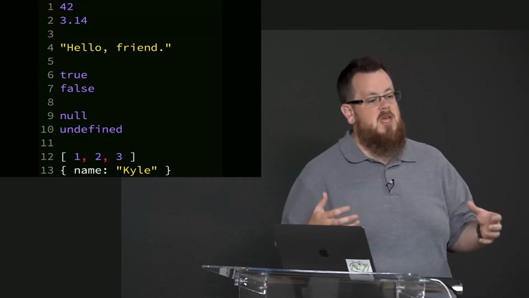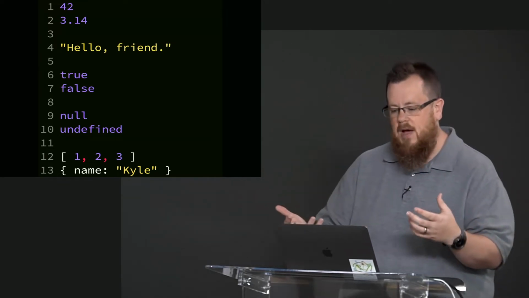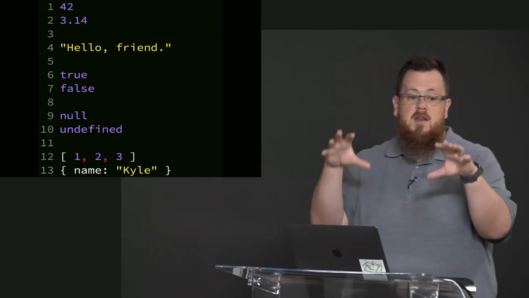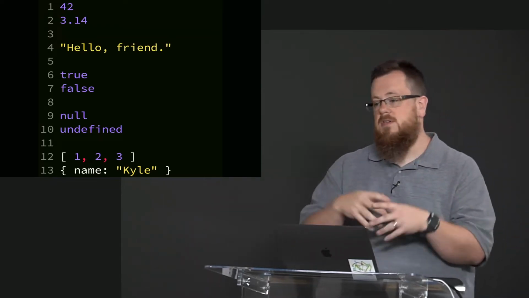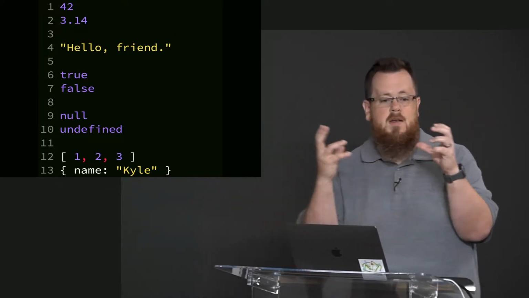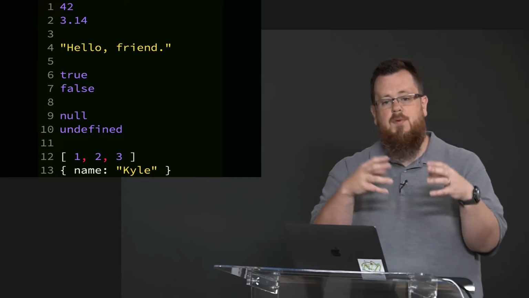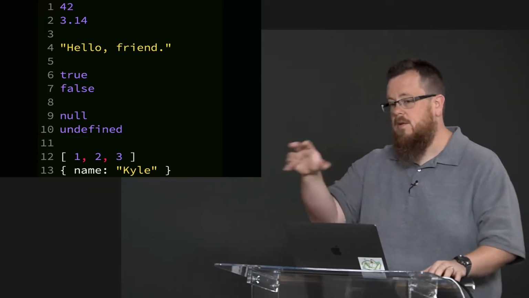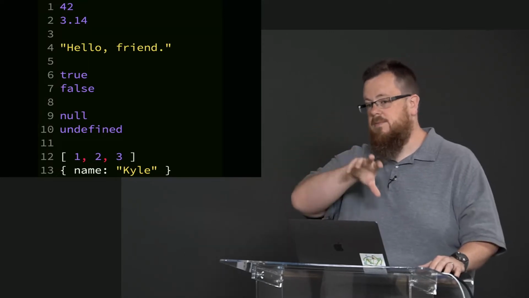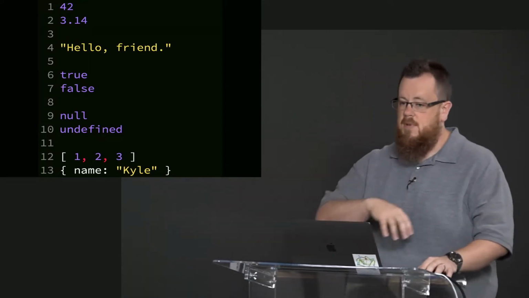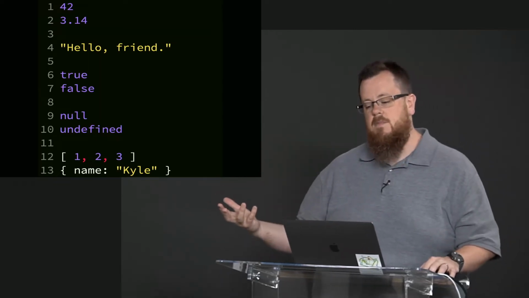Now, there might be a temptation to think that those are different kinds of values because one of them has some decimals on it and one of them doesn't. In the JavaScript language specifically, there's no distinction between numbers that have decimal places after them and numbers that don't. So 42 and 3.14, those are both just numbers. Some languages will distinguish, and they'll say something with a certain number of decimal places is a particular kind of number. But here we're just going to talk about numbers.